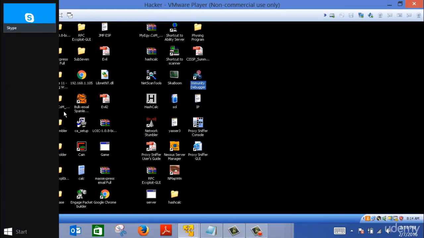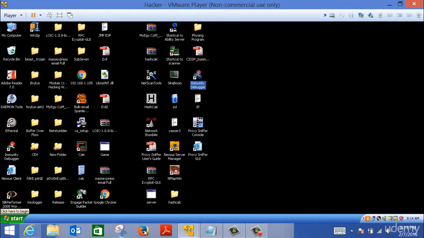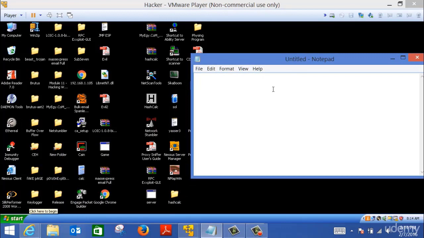Now, the next step that we need to identify is how many characters we sent. I need to open a notepad here and we're going to write. Number one, how many characters or how many A letters lead to buffer overflow? So I noticed that it sends a lot of A's, but it's very, very important to get the number. How many characters, when I send them to this application, crash the application? Okay, I can count them, but this will be hard. I mean, you know, I tried.